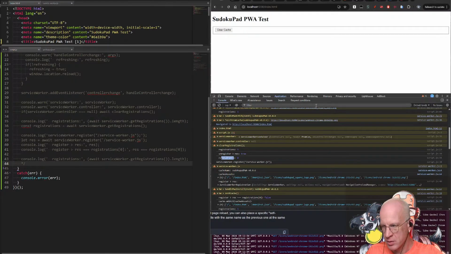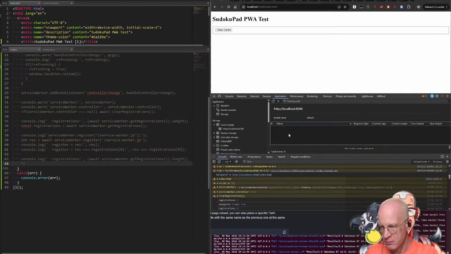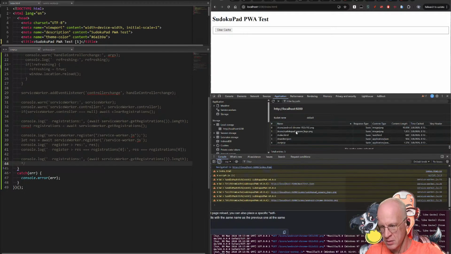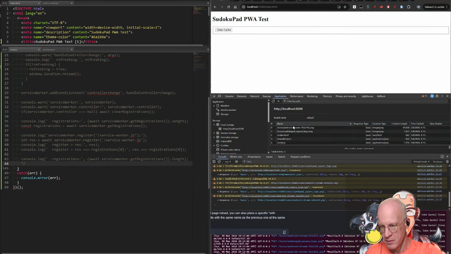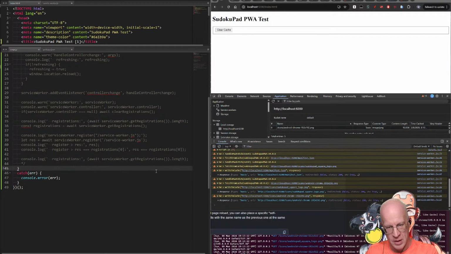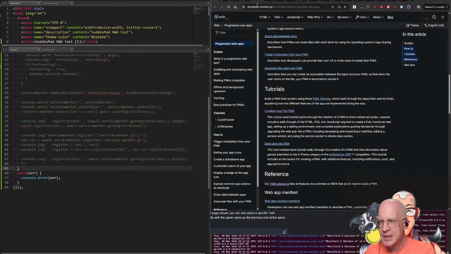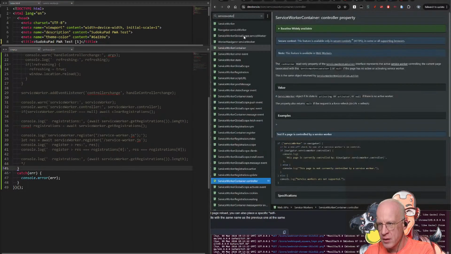Maybe we want to do that deliberately via a bunch of buttons. If I do all of this, clear that, Control F5, the service worker still executes even without the registration.